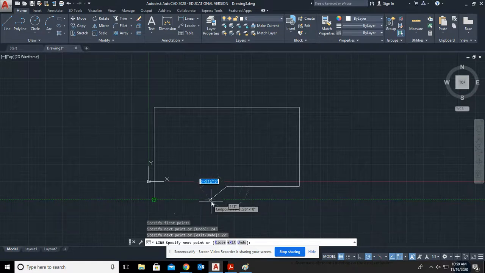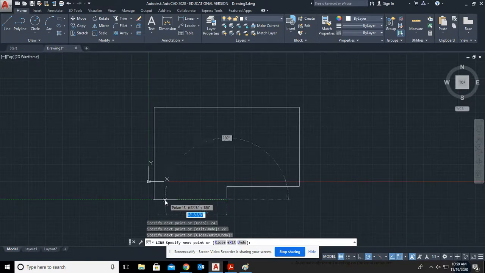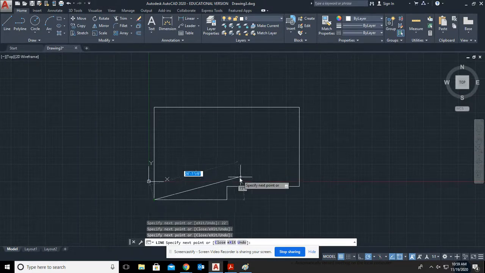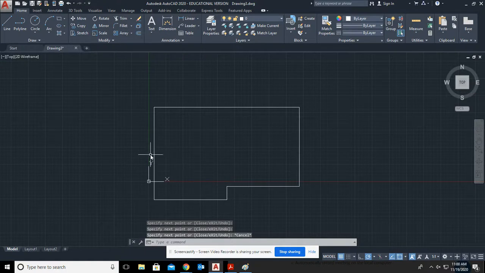Now somebody may be wondering why I didn't bother getting a measurement for this. I know it just comes up to that wall. It was 4 feet. That was 28 feet. That was 24 feet. This was 22 feet. So I know it was up 4 and over. Or you could just go down, hover until you get that green line, and bring it back. So that's the basic outline of our house.